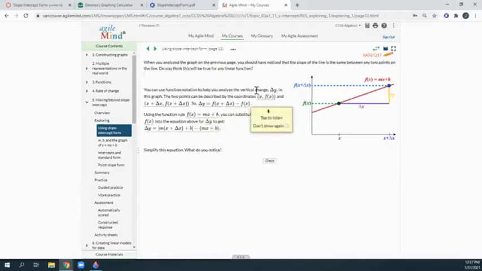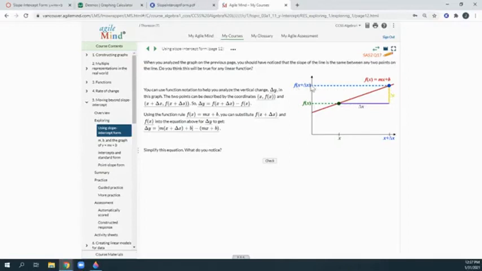Okay, so we've got this right here. You can use function notation to help analyze vertical change in y. This is a very typical thing we do in algebra 2, pre-calculus and calculus a lot. So we'll use f of x and f of x plus change in x. What does that mean? Well, f of x keeps track of how high something is. So this one is at the height of the green dot. When I make x get bigger by a certain amount, that makes y get bigger by a certain amount. So I end up here.